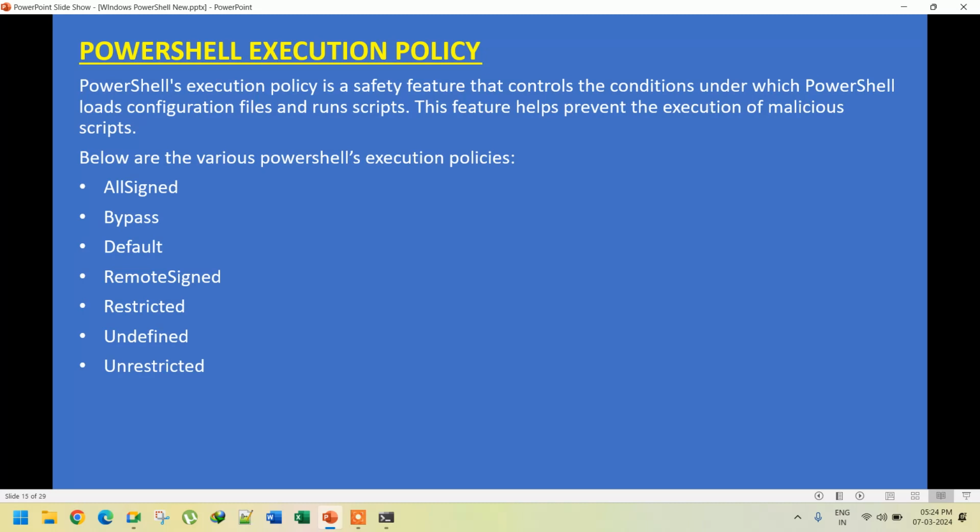When your execution policy is undefined, that means you can set your execution policy in the current scope, that is the scope in which you are running. Let's say if I am the user, I can set the execution policy according to whatever I need, because there is no higher authority defining any particular execution policy, right?